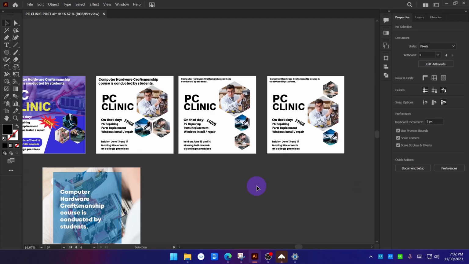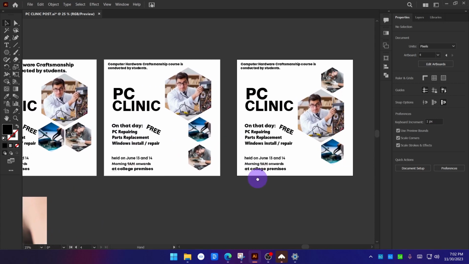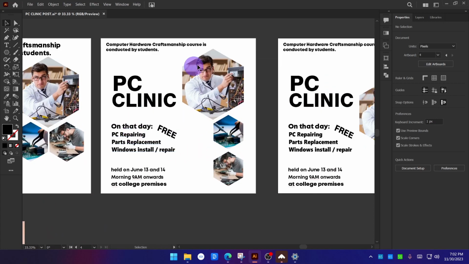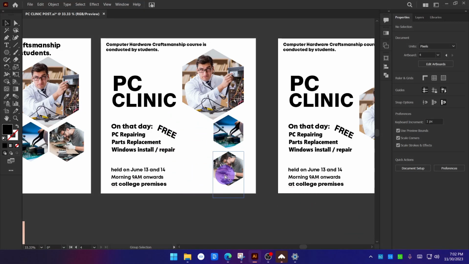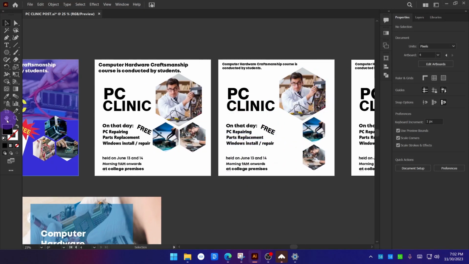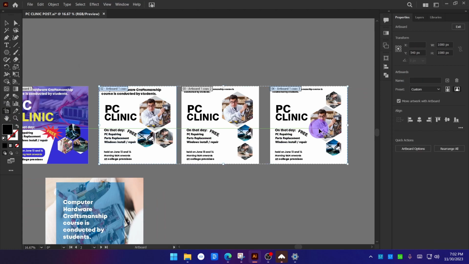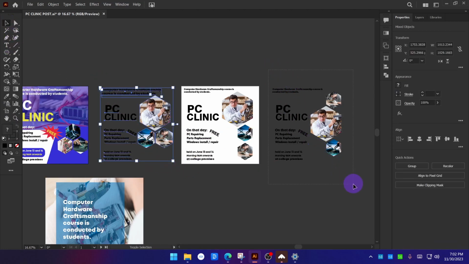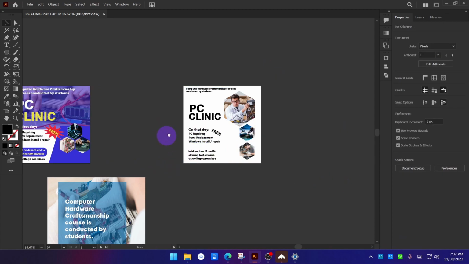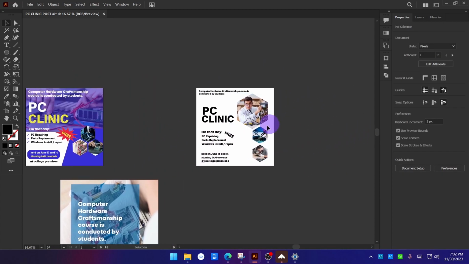So these combinations are up to you. It's totally up to you. So in this what I'm going to choose is the middle combination. That is because it gives a lot of free room space so that I can arrange the text properly. So I'm going to choose this as my main image and delete the other two artboards. Yeah, let's continue with this.